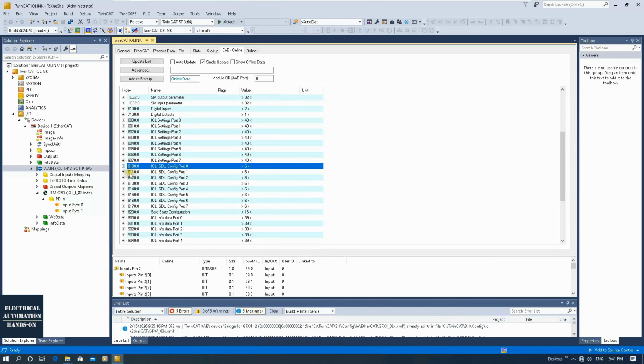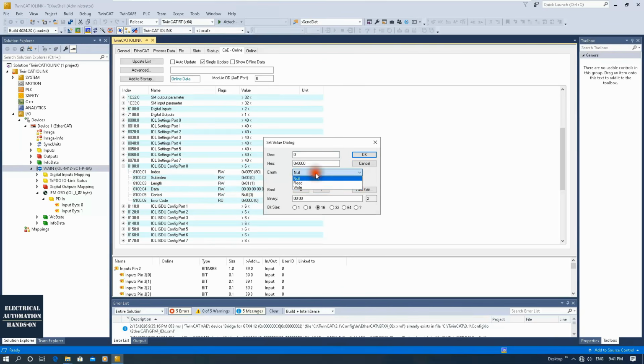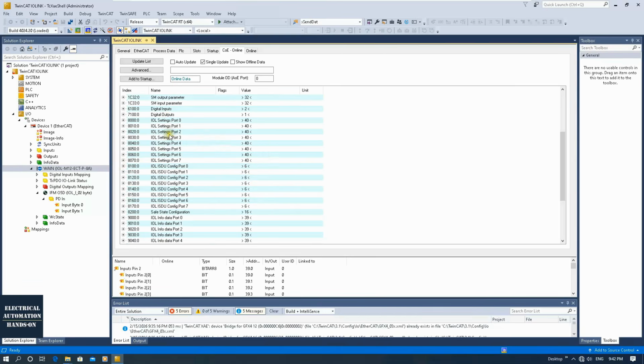Port 1 will be the next. Okay? And this is the ISDU, the parameter writing area. If we expand here, we will see index number, subindex, length, data, and control. This is the command. We can read or write the parameter to the IOLink device. I will demonstrate this shortly after. Okay? And then we can also go to the 9000 area.